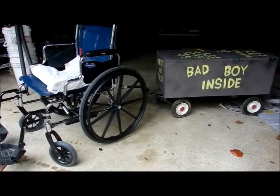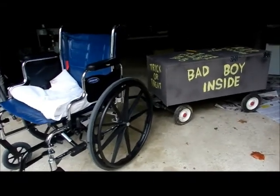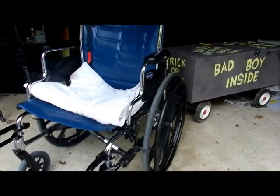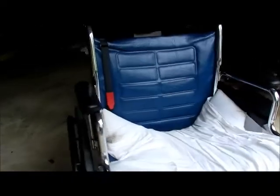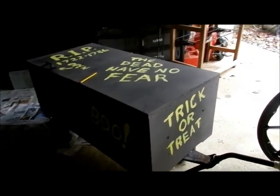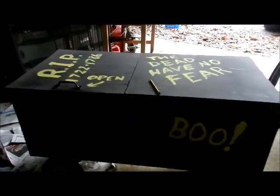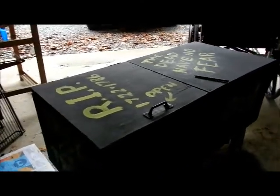Oh, there's my setup. The coffin and my wheelchair. And when I have my cape on for my graduation, it will look pretty good with my mask on. I have a skeleton. I might put some more on this side for next year. Okay, and there's a deal with that pencil that's on top too. So got a little something back here also.